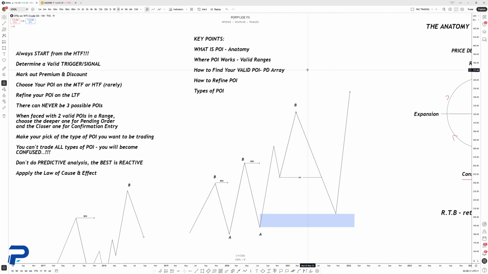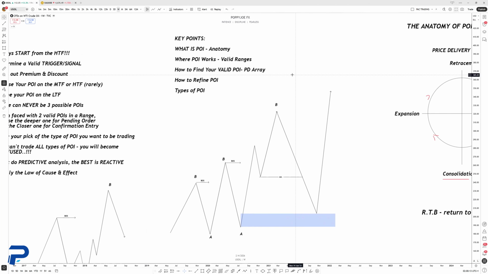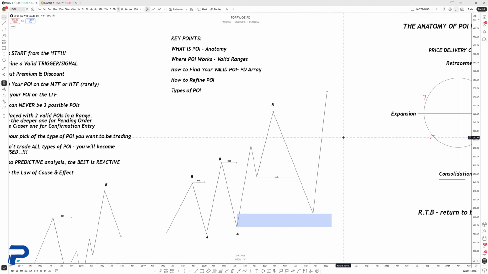First thing here is we're going to apply the rule of premium and discounts, right? Because once you find your valid range, which is the first thing anyway, you also need to know that the market order flow should still continue, because that's another factor. As long as the order flow still indicates that price needs to continue, then you can go ahead and start marking your POIs. But if there's no hint of continuation on order flow, your POI too cannot change order flow. So those are things that we must always pay attention to.